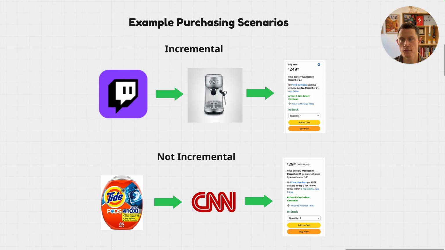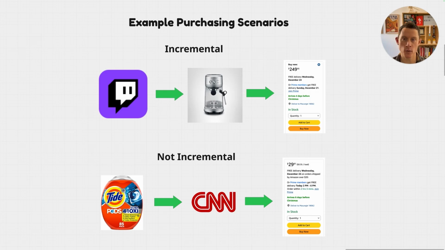incremental. And the first example that's incremental, let's just pretend somebody is watching a streamer on Twitch and they see a DSP ad for an at-home espresso machine that's a couple $100. This is something that they're interested in, but they weren't aware of the brand. They didn't know about this specific model. And now they've been made aware of it. Maybe they click on the ad, maybe they don't, because it's display advertising after all, but they're now aware of it. They've seen it, right? It's been registered in their conscious mind.